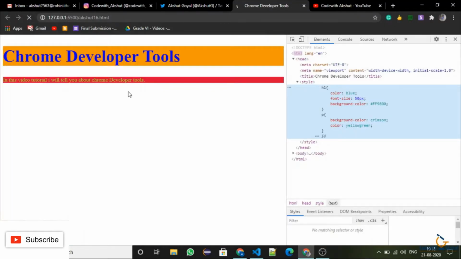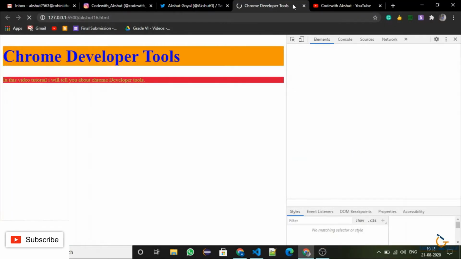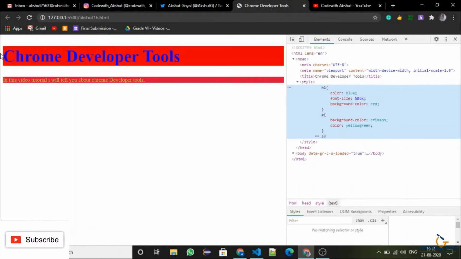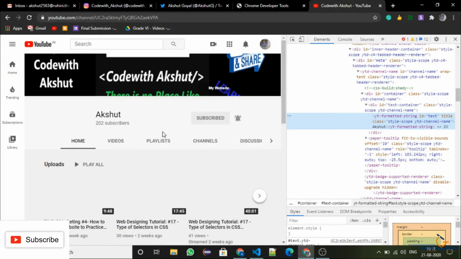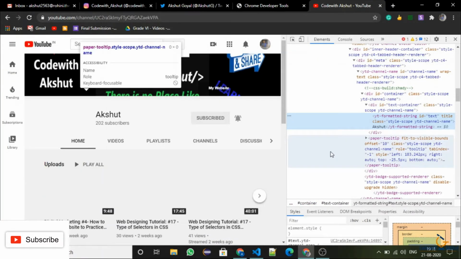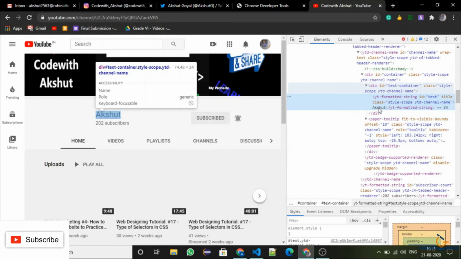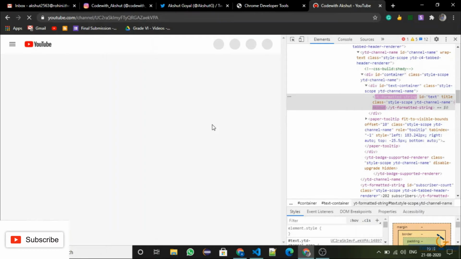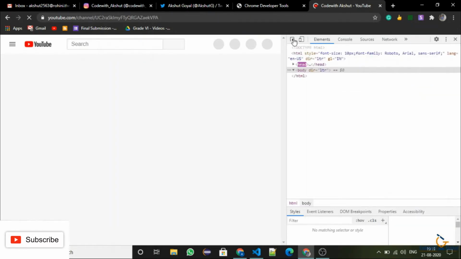Yes, so I've changed it, and now when I refresh it, it will change. If I do red here, it has been displayed. Now if I refresh it, then it will banish the code that we did, as it is just for the preview, not for the final. So this change will be visible only to us. Okay, so now I will refresh it. It is refreshing, and it will be refreshed in a moment.